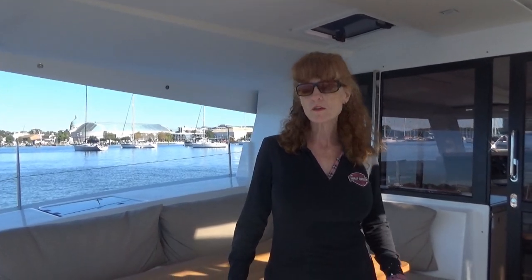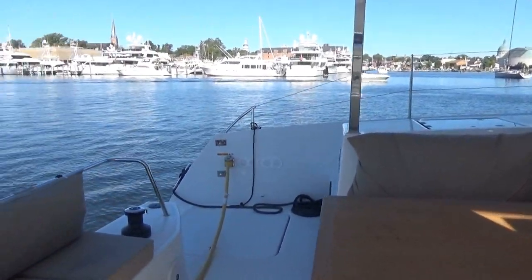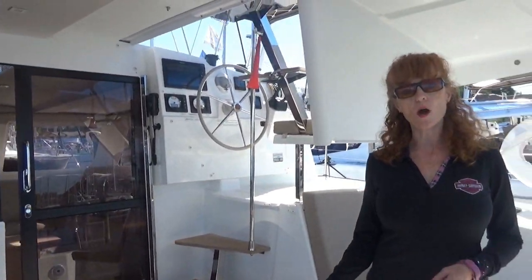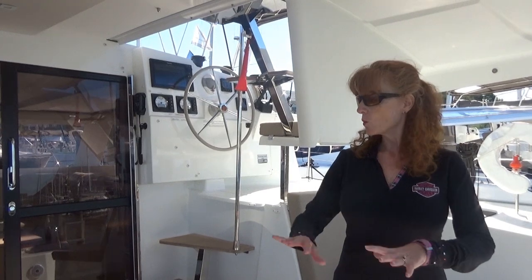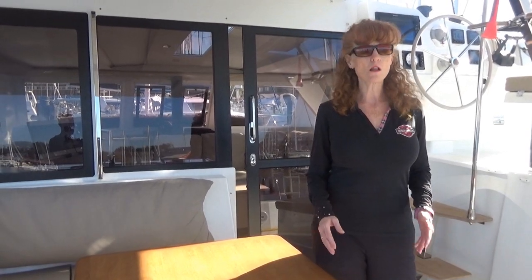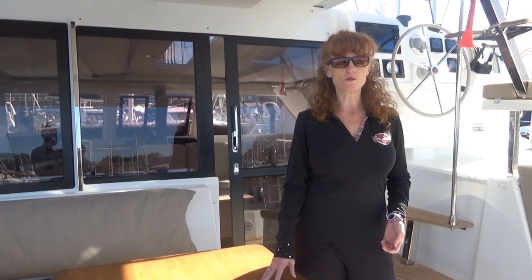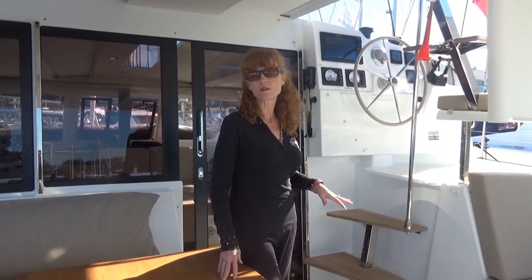Here we are aboard the Fontaine Pigeot Lucia Forte. One of the things I like most about this boat is this large, open cockpit area. We had our friends, the Spalding family — Dana, Greg, and their two girls Mia and Sophia — over yesterday for a day out on the water. We were all sitting out here at lunchtime having lunch and drinks and did not feel crowded at all. I believe you can sit up to eight to ten people at this table. We had six and it was very comfortable. It's a nice, large, open cockpit.